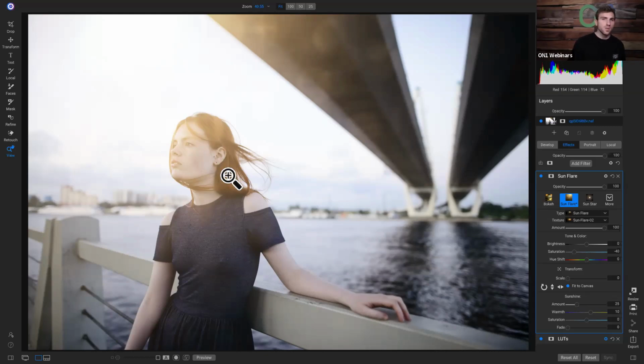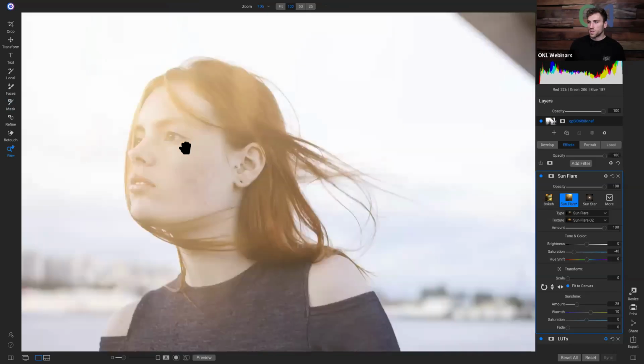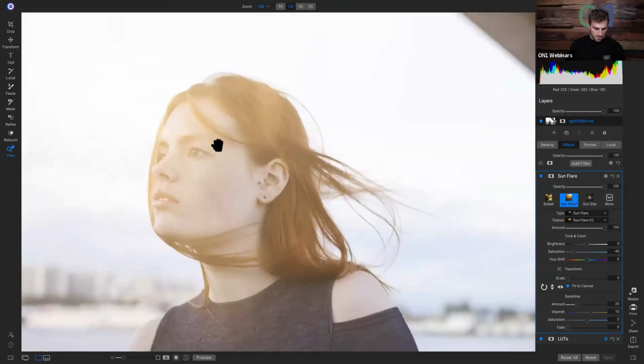So what we need to do is we need to apply the sunflare selectively, and we need to mask this out from her face. So an easy way to do that is just to hit B on your keyboard. That'll grab your masking brush. Then we're going to go up to our opacity, make sure it's at 100, make sure our feathering's at 100, and then I'm going to hit Z on my keyboard to go to my zoom tool. I'll just zoom in real quick. Then I'll hit B. So now I have my masking brush selected. I'm going to change my mode to paint out by holding down Shift and hitting X on my keyboard.